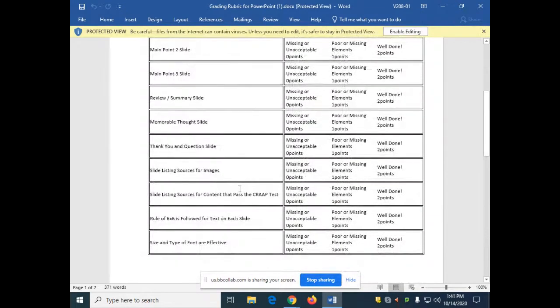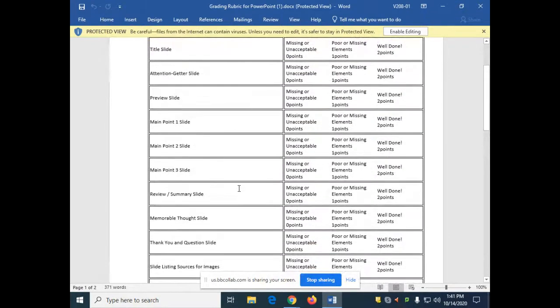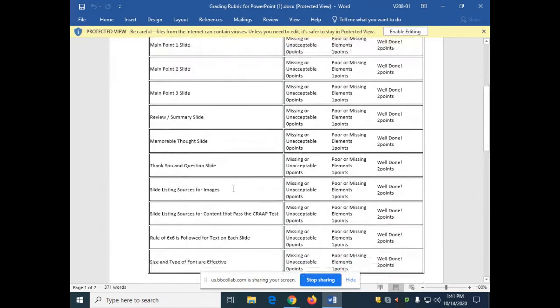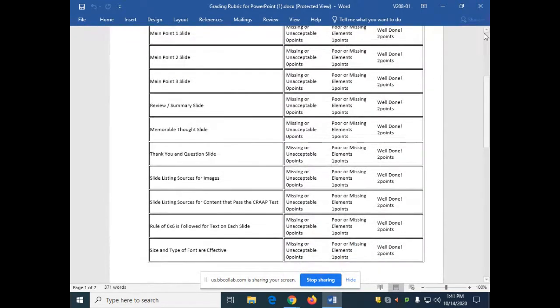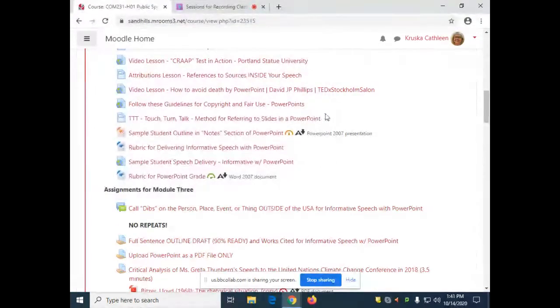And these are the number of slides you should have. Actually, you should plan on having about 11 or 12 slides, okay? And then you are going to have a sources slide at the end, and you also have a slide for the sources for your images. Now, this is where you may need to work with a writing lab so that you know how to do your source citations in APA format, or MLA. But you need to not just list a URL. That's going to be really important. All right? And that's going to be your checklist for how you do your PowerPoint. All right, so let me go in.